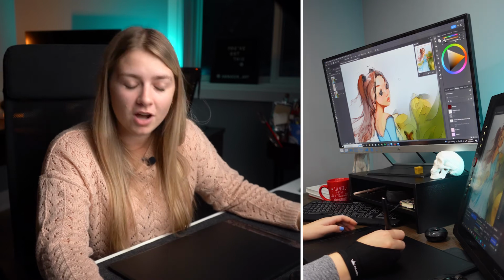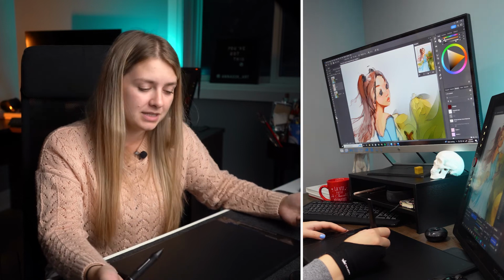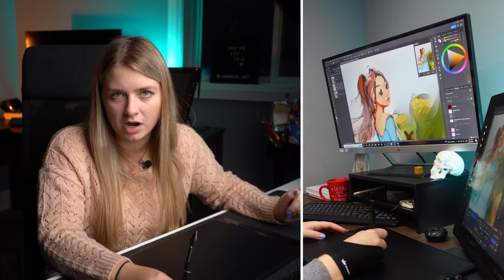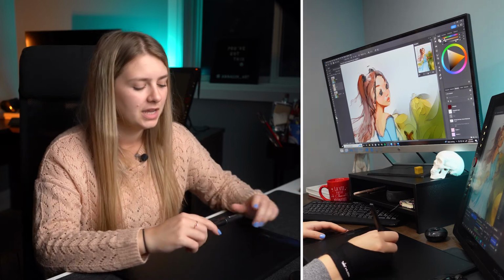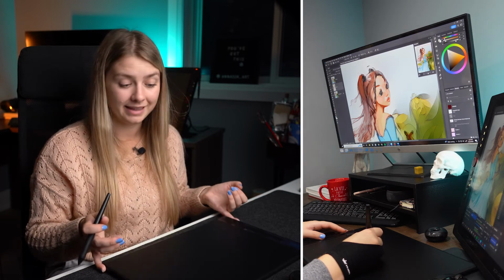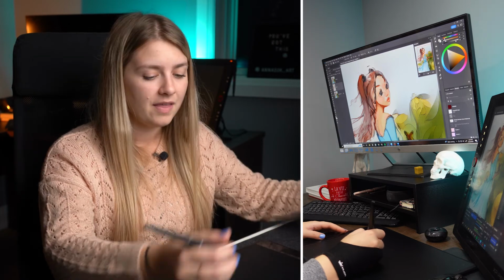How much does this tablet cost, Anna? This tablet costs $200. Okay, $199, but we all know how this works. So here's the thing. There are display tablets that start at about $250. Maybe you can find one at $200 that are okay, right? So if you've never used a graphic design tablet like this one, where you have to look straight while your hand draws, then you will probably want a display tablet if your budget is a bit bigger.